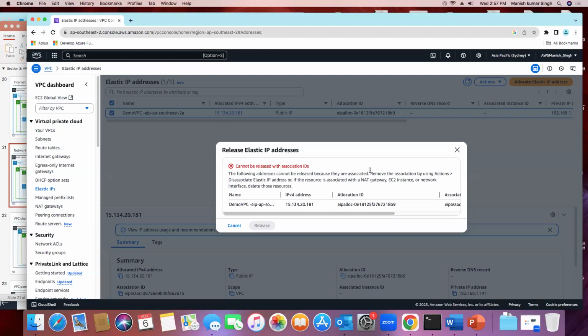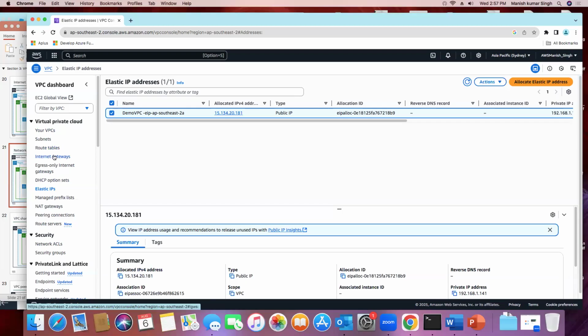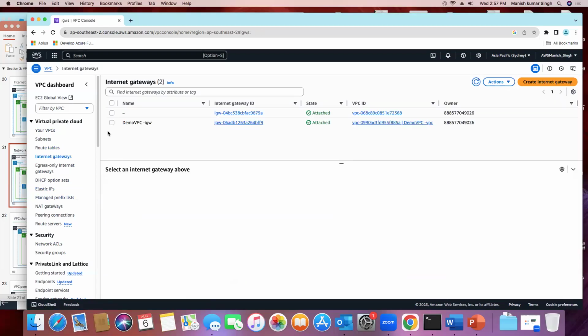It cannot be released because it is associated with some other resources; remove the association using disassociate IP address or something like that. It has not given me that. Or maybe the NAT gateway was not deleted at that time.